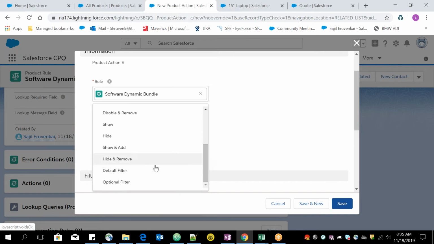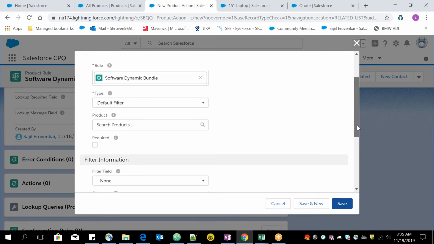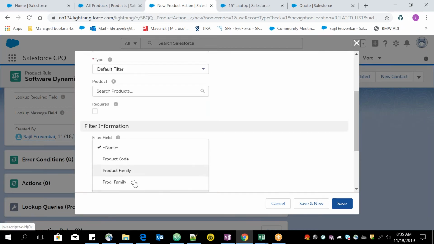So I have this option called default filter. My product would be none, and I have this filter field over here. One thing to notice here is that this is a custom field which I have created on the product object, and I have put it in this pick list called filter field.